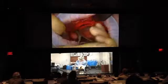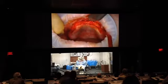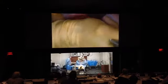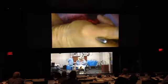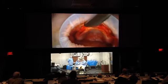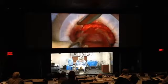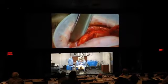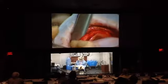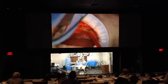On your two posterior locations, is it important that they are in the same relative position on the ridge for stability, or does it matter? That's a good question. Sometimes it depends. Not everybody's sinus is symmetrical. So we just go at the distal most posterior part where we don't penetrate the sinus. I try to get it symmetrical as much as I can, just because I like symmetry, and I think as human beings we like symmetrical things, but it's certainly not necessary. It just depends on the bone available. Great, thank you.